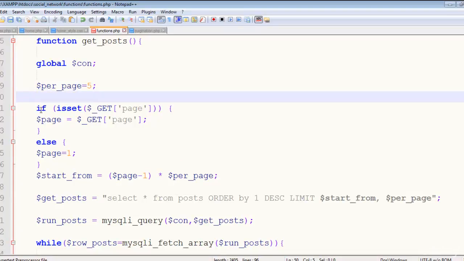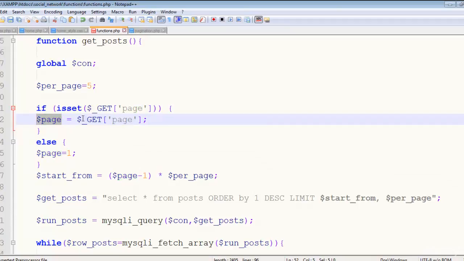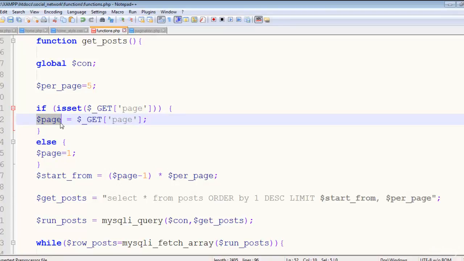Then using an if statement, if page is selected in the browser, we create a page variable and get the value from the page.